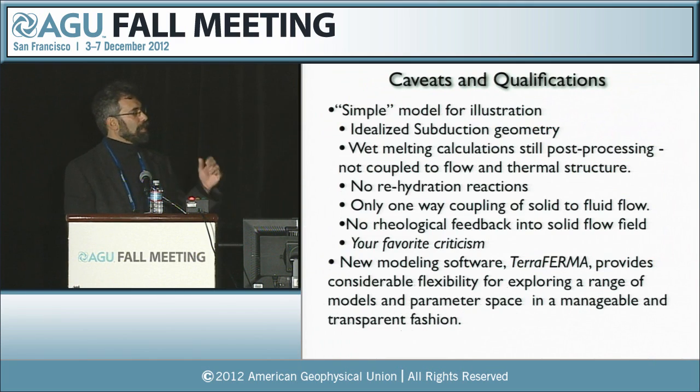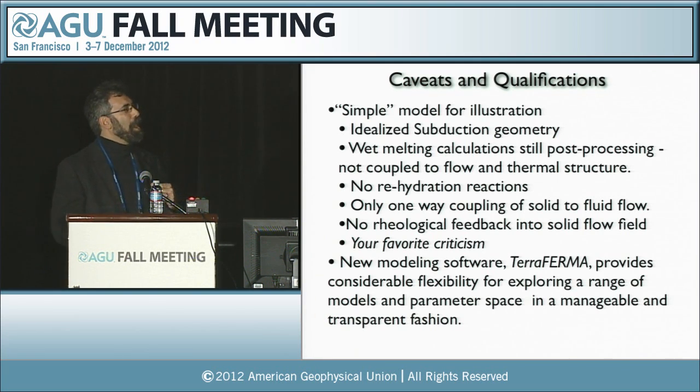So I'm almost done. Lots of caveats. This is a very simple model for illustration. It has an idealized geometry. All these wet melting calculations are post-processing. They're not coupled to the thermal structure or flow. I'm not allowing rehydration reactions yet. I have no coupling of feedback of solid flow into fluid flow, and I'm sure there's something you can choose to complain about.